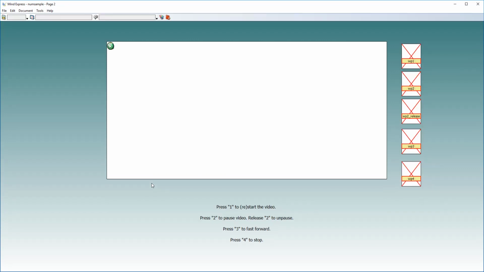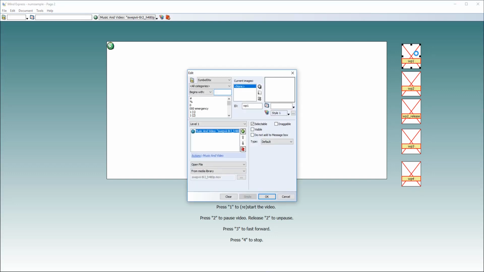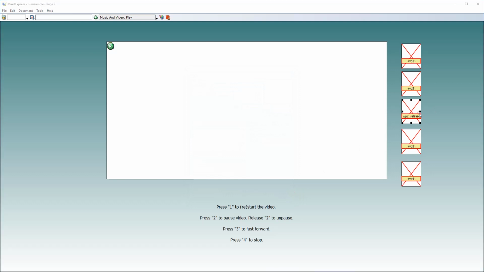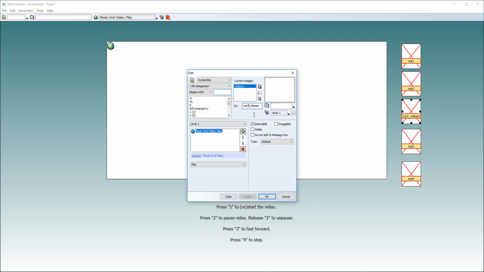Now the way we do this is we create cells on our page with specific cell IDs. For example, if you have a look at this cell over here, we will see that it will start playing a movie from the media library, and it is specified as WP and then 1 for the number key 1. So always start with WP, that's the indicator for MineExpress to know, okay, I have to react on the number key, in this case number key 1, and as soon as I press the number 1 key, it will react. You can also react on the release of the key, and that's what I've done here.